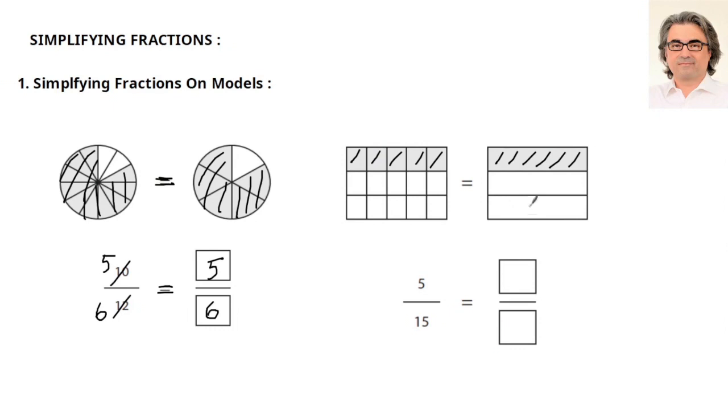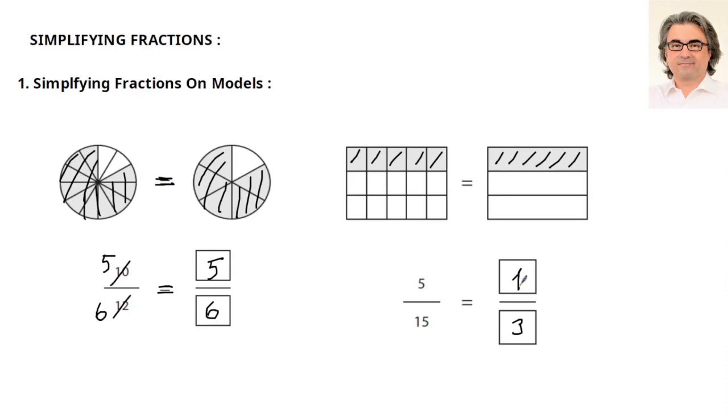And write the fraction form of this shaded region for the second picture, on the right side of the equation. 1, 2, 3. The whole is divided into 3 equal parts. So I should write 3 as the denominator of the fraction, and only one of them is colored, as you see here. So I should write 1 as the numerator of this figure, 1 over 3.